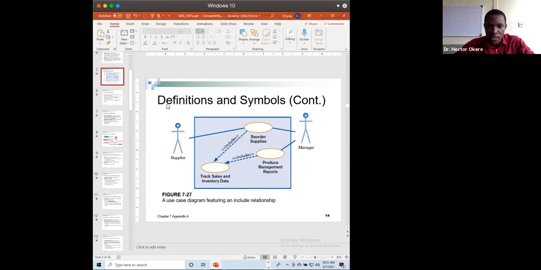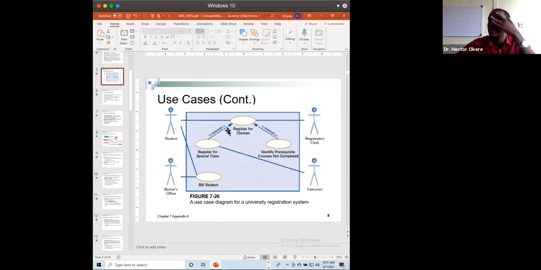Whereas this one, extend. This one is not exactly triggering another use case. Instead, it is calling for information from another use case. Register for classes. It calls information from prerequisite courses.